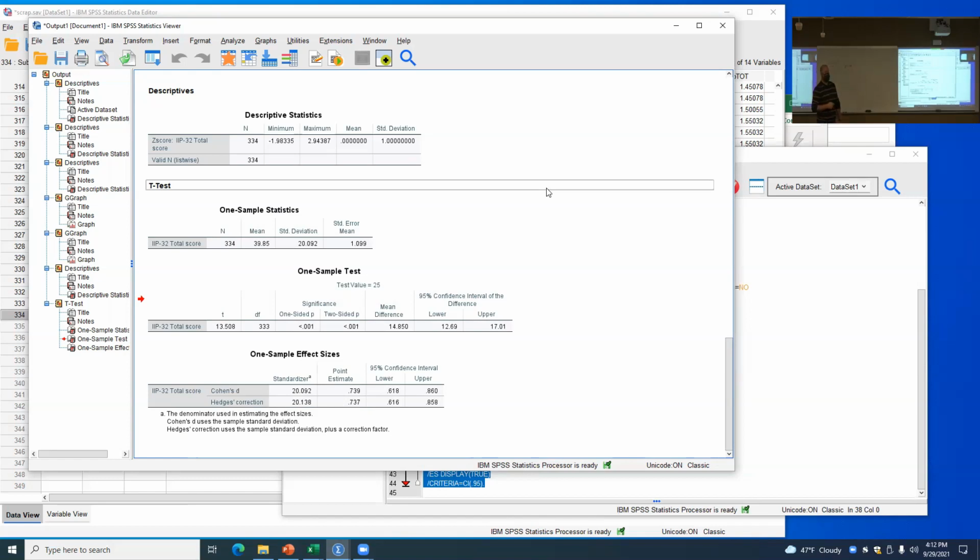Yeah. So if instead of having increased difficulty with interpersonal problems like our sample does here, we were in reverse, we may have fewer interpersonal difficulties show up as negatives. Yep. You just need to have some situational awareness, like look at what your mean is relative to what your reference value was.